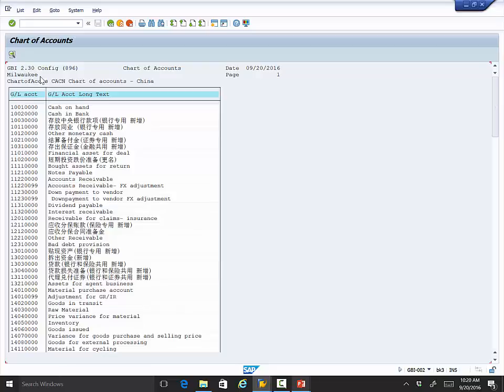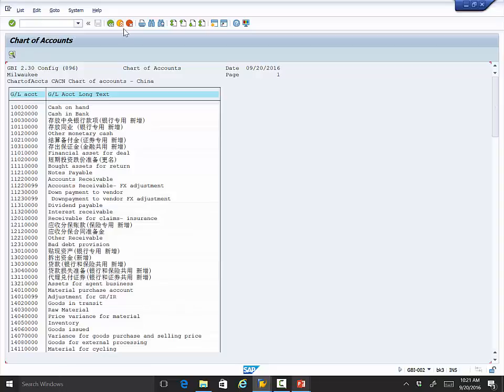These are just typical charts of accounts that you might see for companies operating in these different regions of the world. So sometimes, if you have a brand new company and you're setting up a brand new chart of accounts and going to use SAP ERP, you might say, well, yeah, I'll just use one of these default charts of accounts and be done with it.